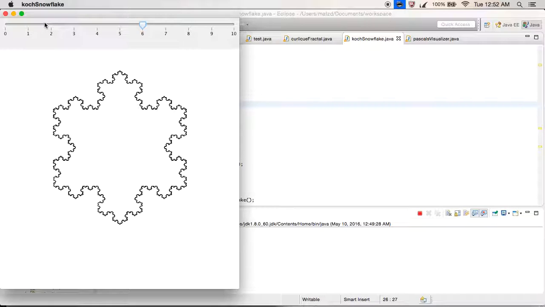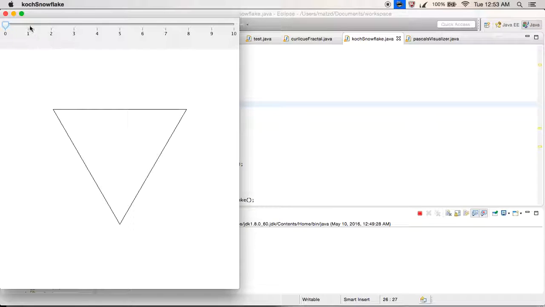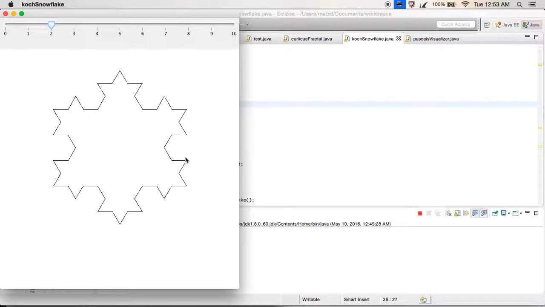So, okay, there's an infinite perimeter. Well, clearly the area, though, that's not really increasing that fast. If you think about the area, what's happening is you're adding more triangles, but these triangles are smaller. So the area equals the summation of the number of triangles you add on an iteration times the area of those triangles on that iteration. And this actually converges to a finite number, unlike the perimeter.